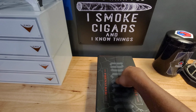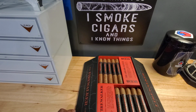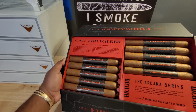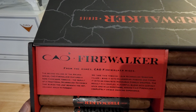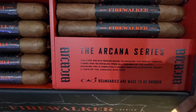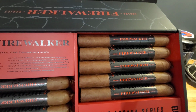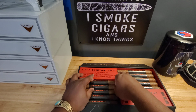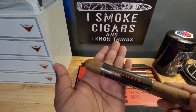Let's take a look at the inside here of this box. So it splits right in the middle. Get this box, beautiful. Here's the information here on the lid, or the inside of the box, sorry. You guys can go ahead and pause it if you want to read it. And look at the cigars, beautiful. Let's take a look at one of them. Look at that.